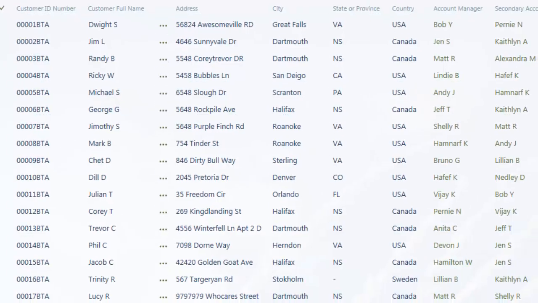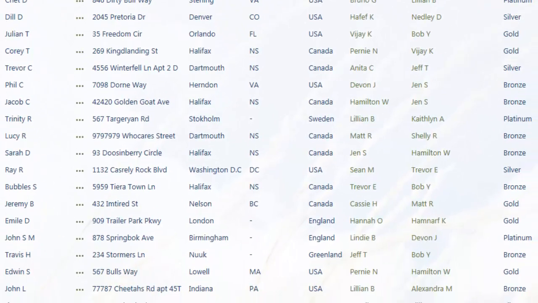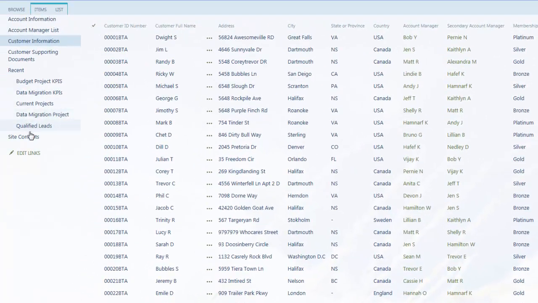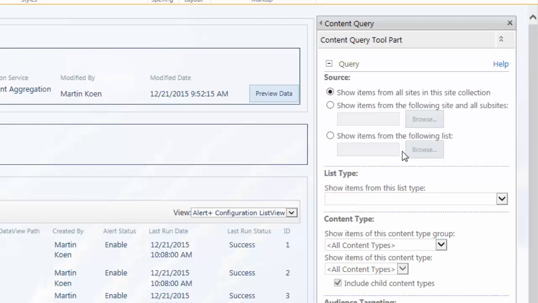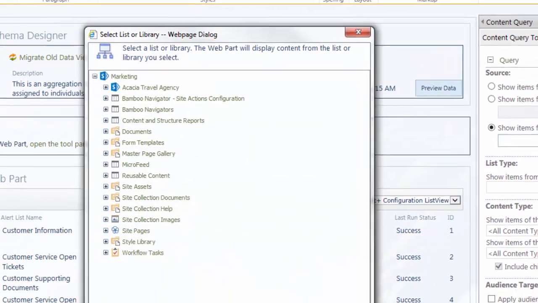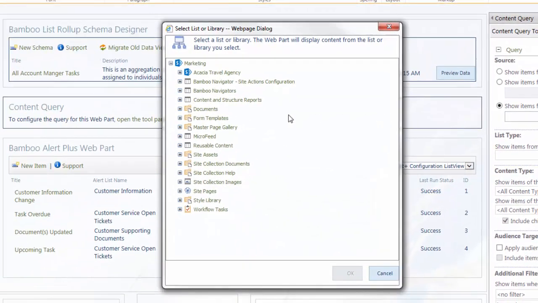Although SharePoint is a great collaboration tool for sharing and storing data, you seldom find all relevant data in one place. Finding relevant data in multiple lists across sites in SharePoint can be a frustrating and annoying experience, and the out-of-the-box content query web part only has limited capabilities.